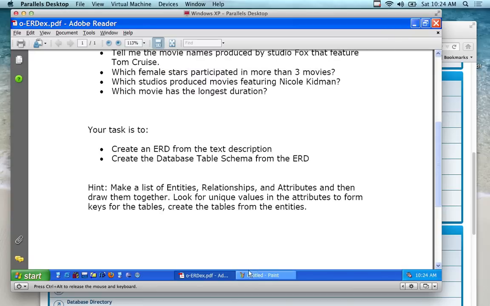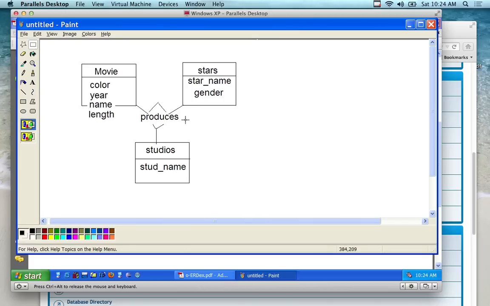So now this next step here is to translate it into a bunch of tables. So what I didn't do here is identify possible primary keys. I've saved it because the customer didn't talk about movie names, or we talked about movie name, but it didn't talk about movie IDs or anything. The customer didn't tell me about star names or anything, or studio names or anything. But I do have information that I can use in here. So the first thing you want to do is try to use the information that's available in the attributes.